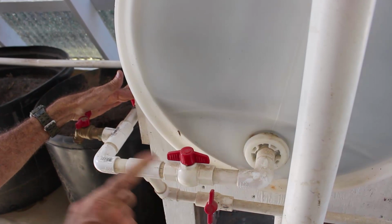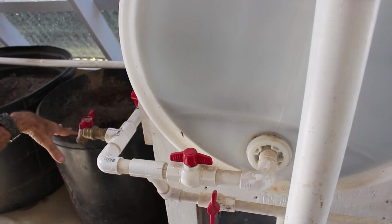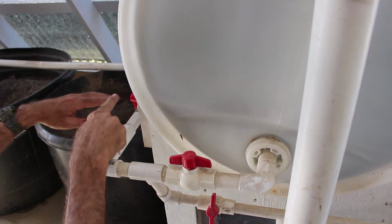We leave this one open all the time unless we want to just use the pump to water the barrels with, and then we'll turn this one off, and then that lets the water come up here. It can't go backwards. It has to go around and go through the system over here should we choose to go that route.